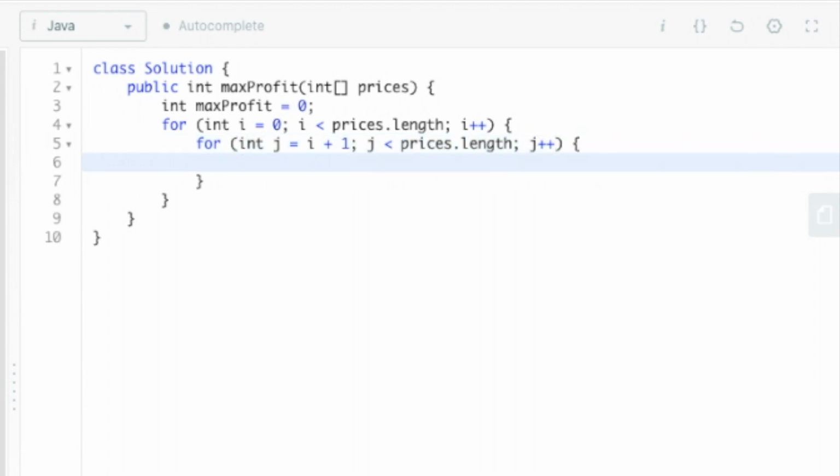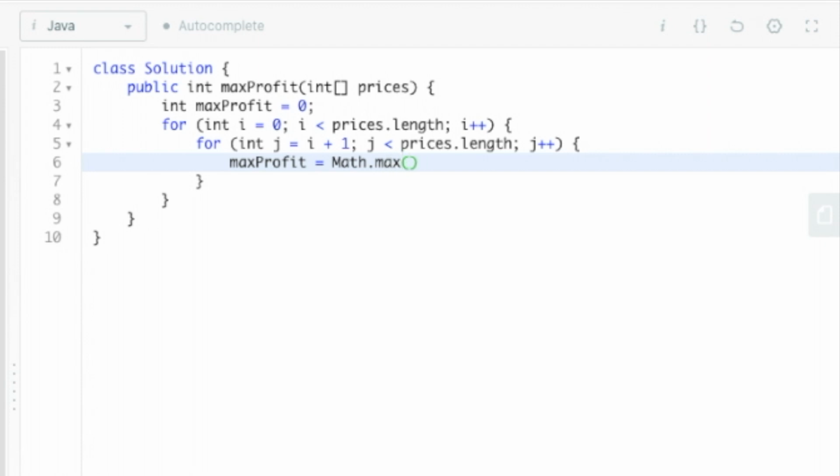So what we want to do inside these two loops is just set the maximum profit to Math.max. And Math.max is just a method that takes in 2 integers and returns the larger of the 2. Similarly, Math.min takes in 2 integers and just returns the smaller of the 2.